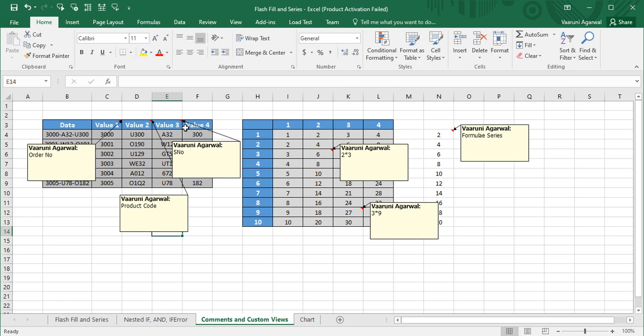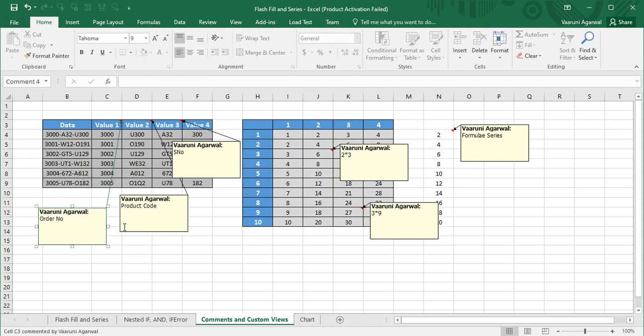Now here I have some data in front of me and I have added some comments. Like the first comment over here, you can see if I just move it a little bit. Alright, so I have a data column, and then there are four columns: value 1, value 2, value 3 and value 4.